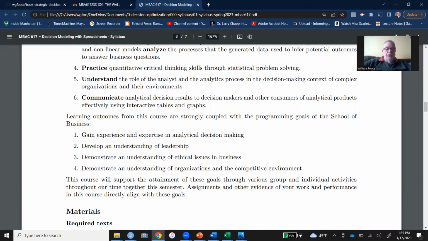Gain experience, develop an understanding, demonstrate an ethical understanding. Now, the interesting thing about the ethical issue in business, we are applying a very strong categorical imperative, but not an Immanuel Kant style. We're not making this up as we go along, if you will, and calling it universal. What we're doing is we're saying that there is a fundamental native objective outside of all of us we probably reach for, called the disinterested desire to know. Who hasn't wondered at the stars?